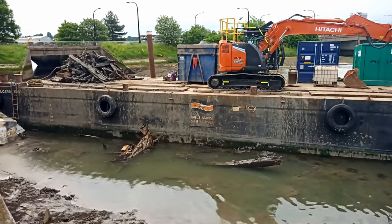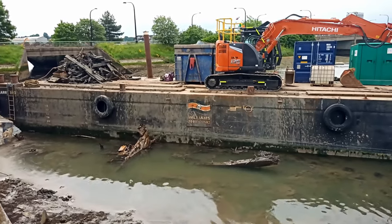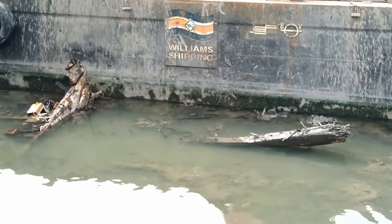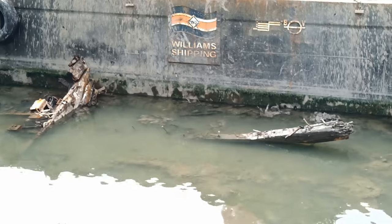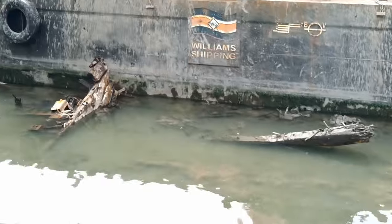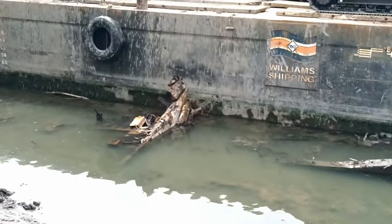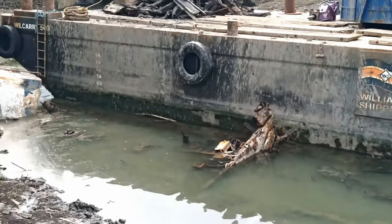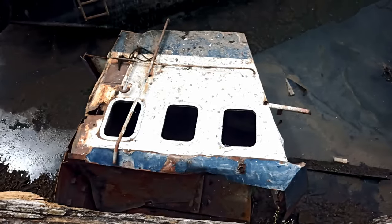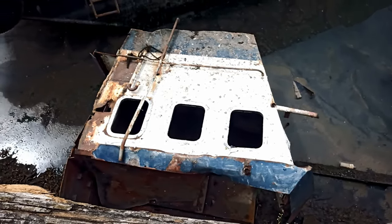These are the vessels, barges, or floating platforms — whatever they are — that have been converted into some sort of makeshift dwelling. A while ago I spotted ABP down here with a barge and they were taking them away. This is in fact where that fishing vessel was, and it's gone. All that's left is the spine of the hull — quite an undertaking to get that out of the water; they had a digger there.